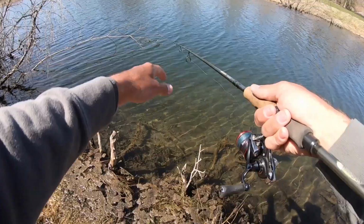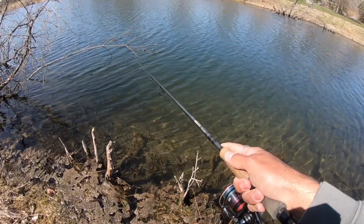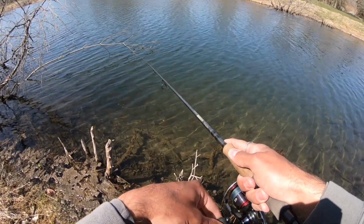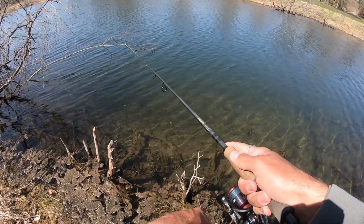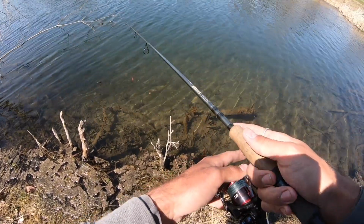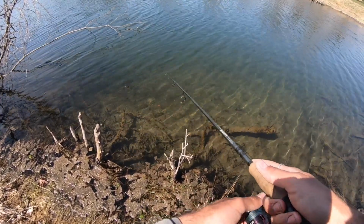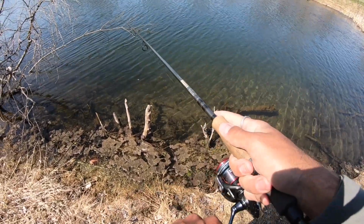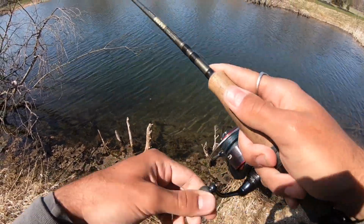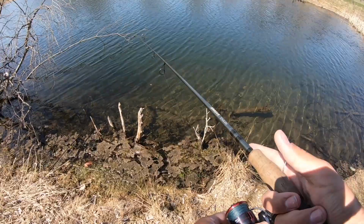That's awesome. This branch right here in front of me, that little twig, there's like 20 fish just sitting out there. Not under it, but to the right of it and a little farther out. A lot of them are big bluegill. Oh, we've got one. Oh my gosh. There's at least 20 fish. Oh, that one might have had the hook. Or you're just holding on real good.